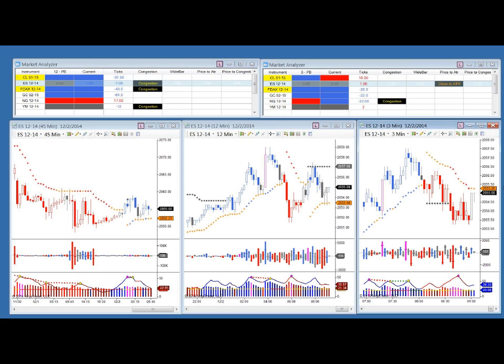Now, how hard was that, guys? I love this. Simplicity at its finest. Okay, if you look right up here, this is 12 minute, this is a 3 minute. Because I'm a trader, I will figure out a way to work around it. Okay, we're also at the ATR on the Dow. Let's go look at it.